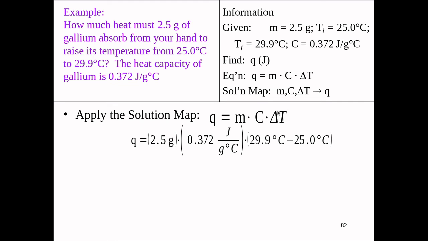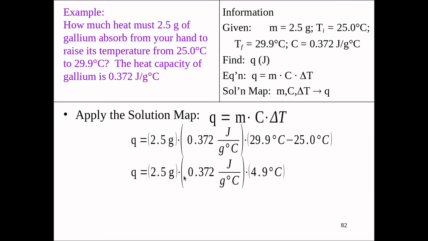There is also a very important convention that we need to be aware of, and that is that we always take the final temperature minus the initial temperature. Okay, it's always going to be that way. So do not get yourself confused and reverse these. The first thing that's convenient to do is to do that subtraction and get your total value here, and then tell yourself, does that make sense? If I know that this gallium went up in temperature from 25 degrees Celsius to 29.9 degrees Celsius, does it seem like 4.9 seems reasonable for that increase? It sure does, right? It should also be positive because the temperature went up. This term would be negative had the temperature gone down, okay? The positive or negative implies a sense of direction in this case. Is it cooling or is it heating?